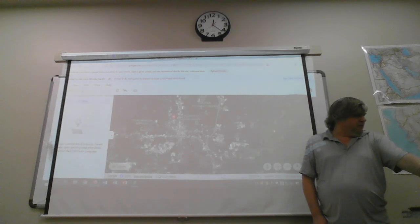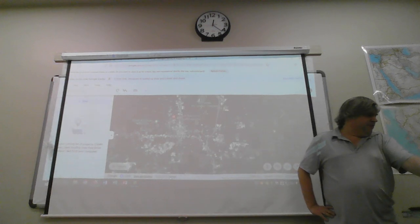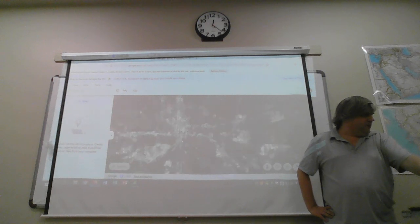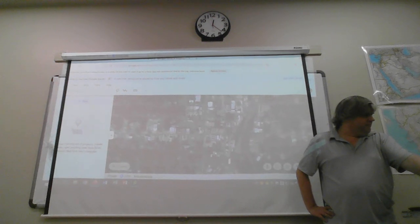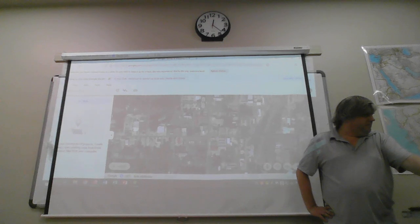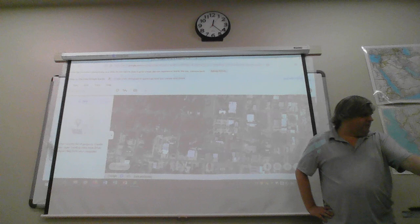Now, here's the thing, though, these aren't quite up to date real time maps. This one was from November 2nd, 2020. I already looked from way up high from space, zeroing in on it, November 2020. And we can zoom in a little bit. Here we are right here. Twist around a little bit. The neighborhood.